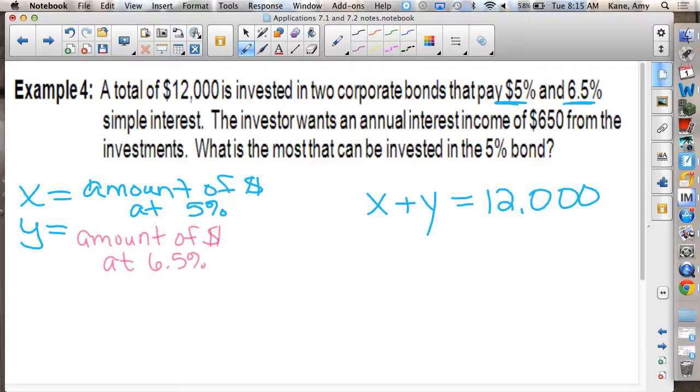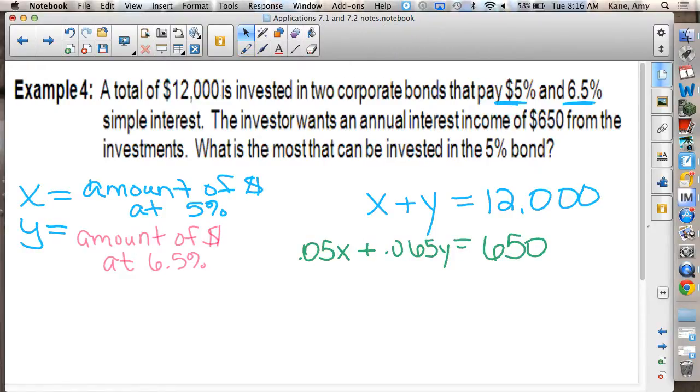And then Ingrid, what would the other one look like? So think about how much we're trying to earn with our investments. And it's going to help you out. What do you think, Anne? It would be 650 is equal to 0.05x plus 0.065y. Yeah. So this would be the percent I'm investing with X, and then she said 0.065 times Y. So this is my total amount that I want to earn. These 2 values are how I'm going to be earning money at each of the different amounts for my bonds. So that one's set up a little differently.